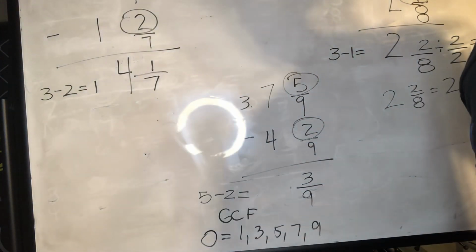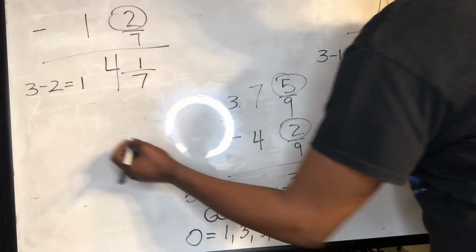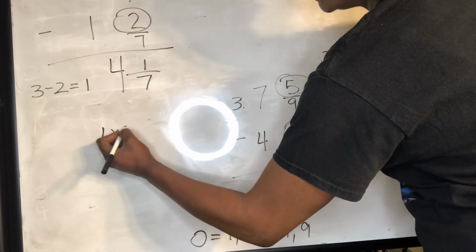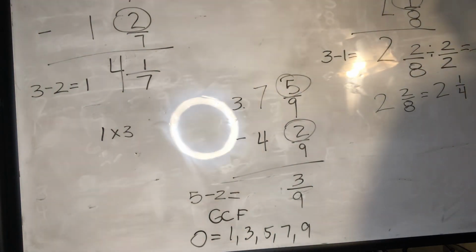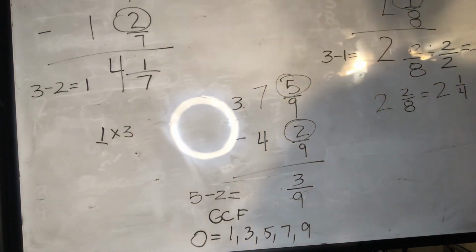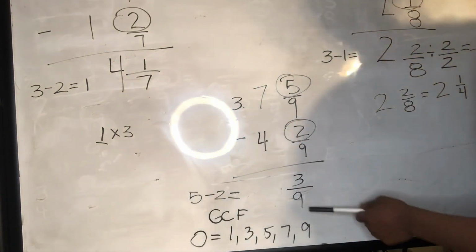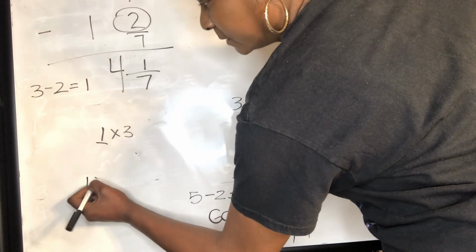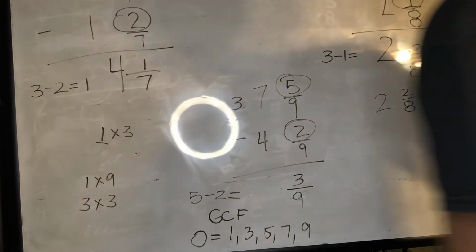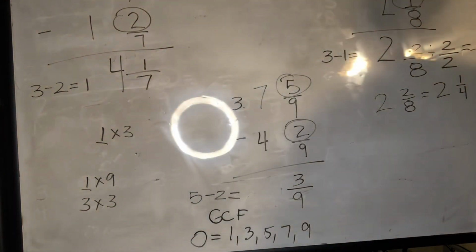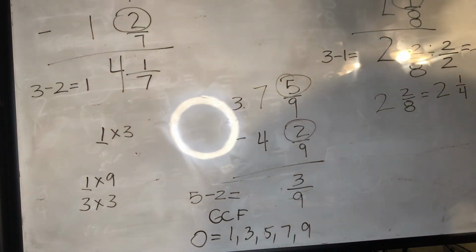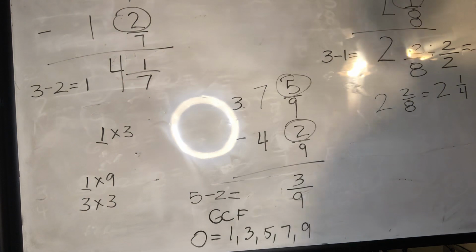I'm going to come over here to my left side because I'm left-handed. So how can we get 3? So 1 times 3, that's the only way we can get 3. We know we cannot use our 1. So the only factor for 3 we could look at is going to be the 3. Same thing with our 9. We need to make 9. We could do 1 times 9, or we could do 3 times 3, guys. And we know we can't use that 1. So the factors of 9 are going to be 9 and 3, which you don't say 3 twice. You just say 3 once because it's the same number, right?